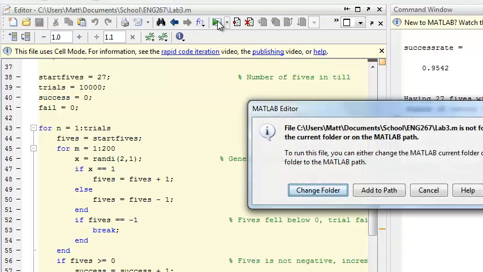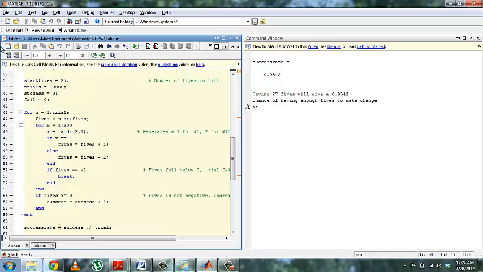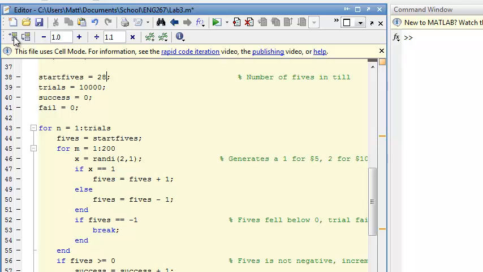We can run it again. It should be slightly different, but, oops, let's not run it that way. Let's run it this way. Should be pretty close the second time also. Yeah, pretty close to 95.5%. If we increase that number to 28, it'll be closer to 100%. Yeah, now we're at 96%. And 26 gives us 94.4%. So the best number that is going to guarantee 95% of the time is going to be 27.